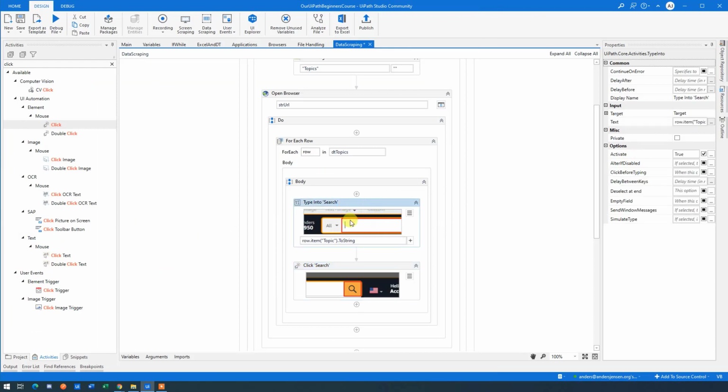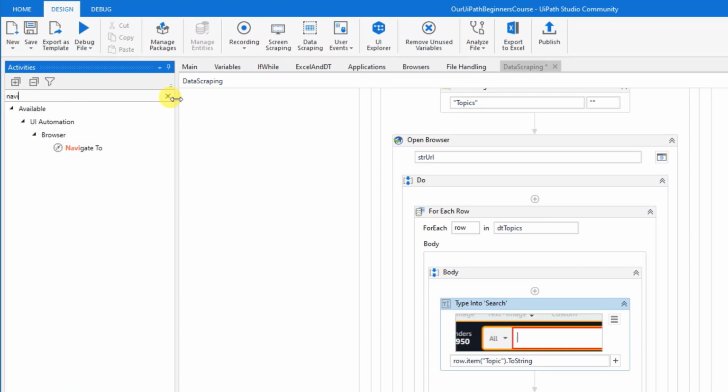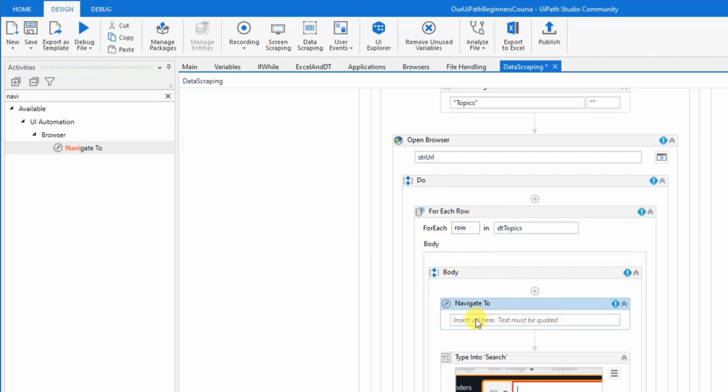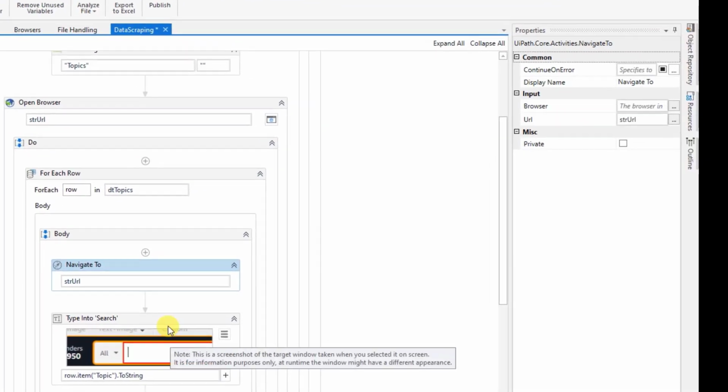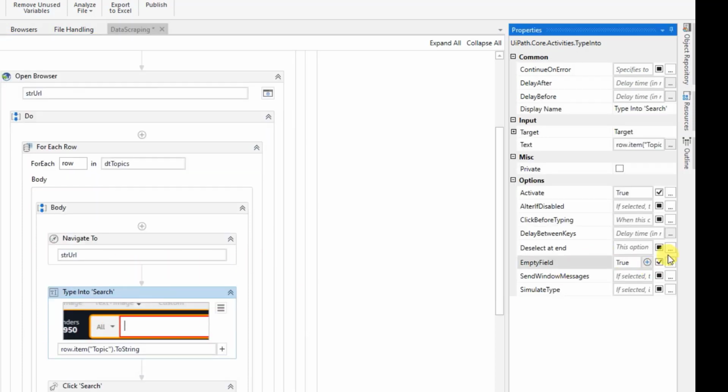And to be sure that we have nothing in here, if we've done a previous search, we do 2 things. Always, when we start all over from the search, make sure you are on the same page every time, so you know that your workflow will perform the same way every time. Not only here in the browsers, but everywhere. What we can do here is always to have a navigate to start in each one of for each row, if that is necessary. Here we'll just say, go to str Amazon again. I know in the first instance we will go to the Amazon again. But after we've done the search, we wanted to get to the blank first page and do a search. We can also, if there's a cache in Amazon, we can have these empty field put on too.